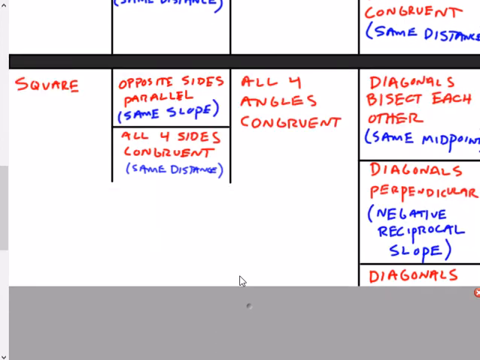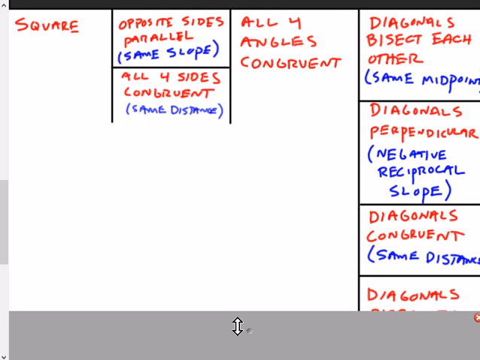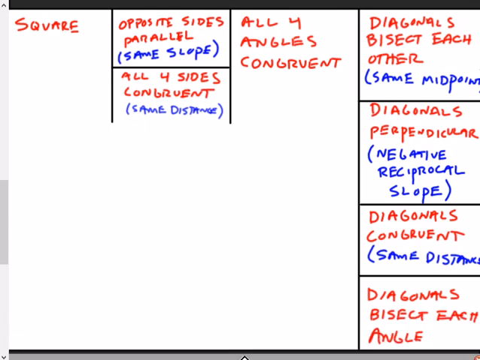A square is a little bit of everything you've seen above. A square is a parallelogram. A square is a rectangle. A square is a rhombus. So every single rule, every property that you've seen above is listed here with a square. So, a square, all four sides are the same, all four angles are the same, and in blue you can see if you needed to prove all the rules about the diagonals: they bisect each other, so they have the same midpoint. The diagonals are perpendicular. The diagonals are congruent. Every rule that you saw above applies to squares.